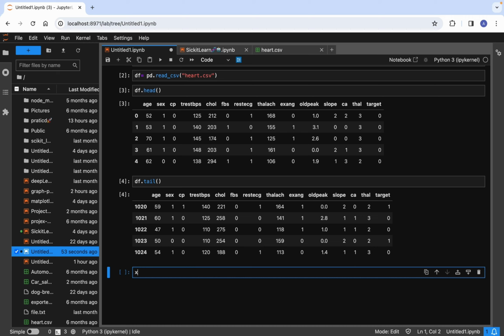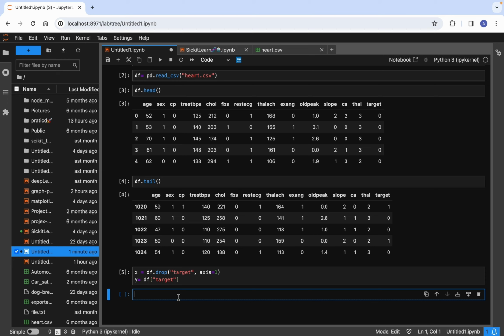First is X. I'm going to name X equal to df.drop target, axis equal to 1, because our prediction is going to be on target. Another variable is going to be y, equal to df, and we pass the target variable here. So we have two variables.